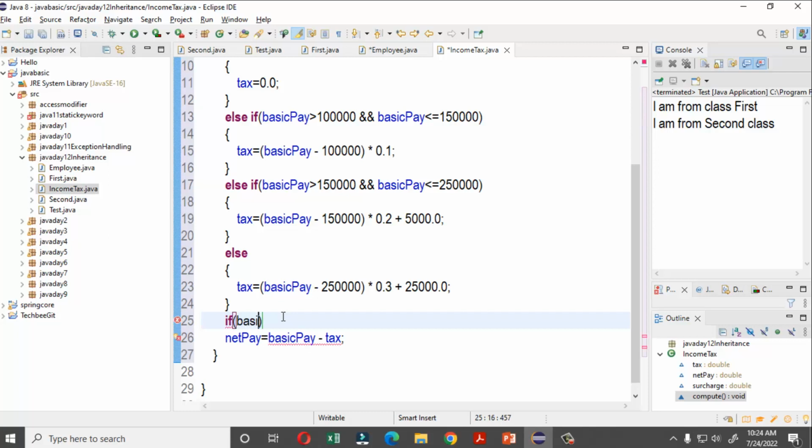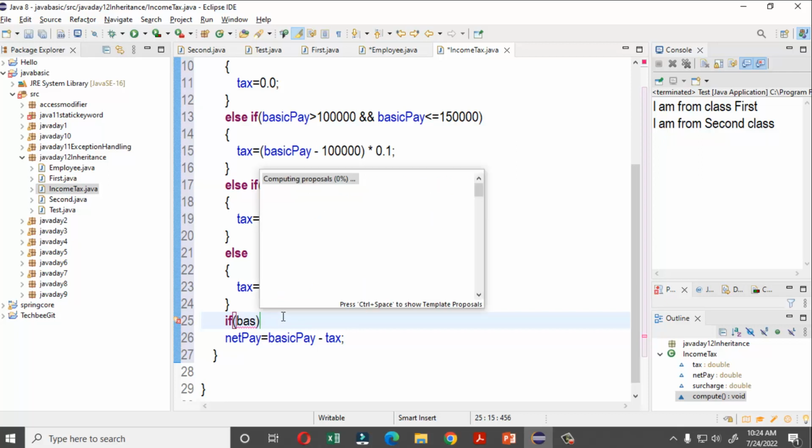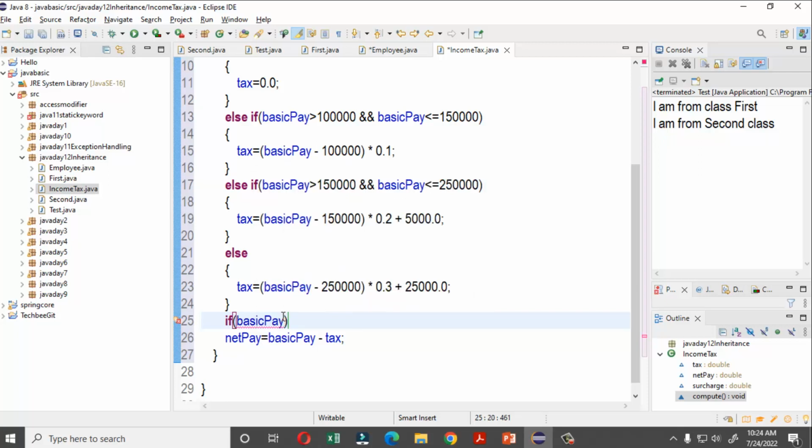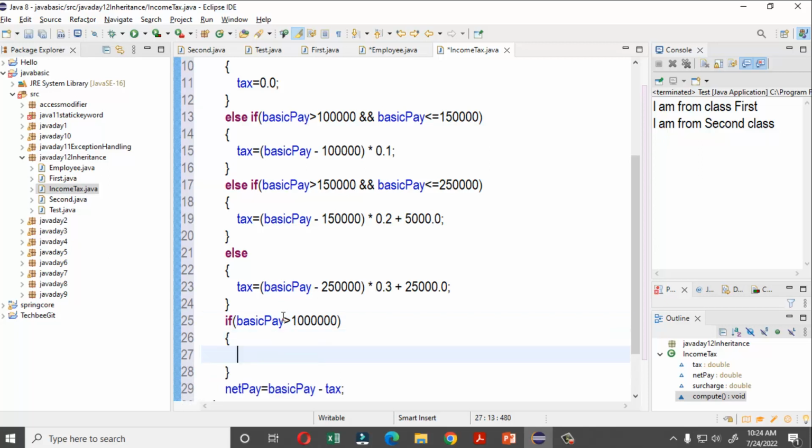If basic pay is greater than 10,000, sorry, not 10,000, 10 lakh rupees. So 1,000, 10,000, lakh, 10 lakhs. So what will be the surcharge here? 10%.